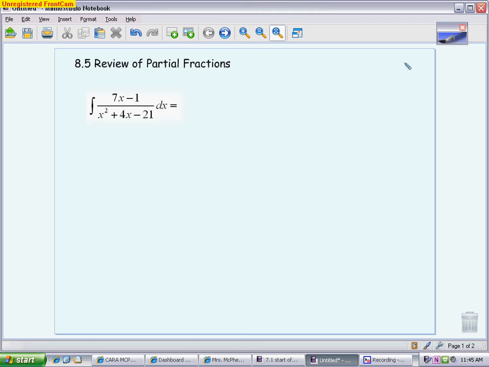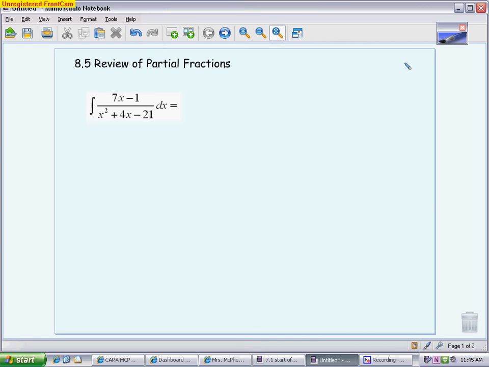This is a review video for section 8.5. 8.5 was the first section that we covered right after the quiz, and it's integrating by an algebra technique called partial fractions. What you're going to look for in a problem of 8.5 is an integral that has to be written as a fraction. It has to have a denominator that is either factorable or already factored, and I'm going to show you an example of each today in this video.